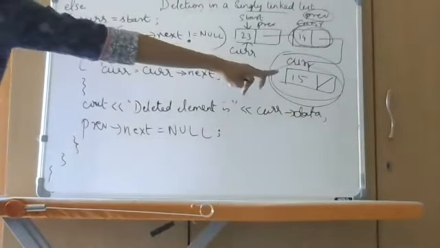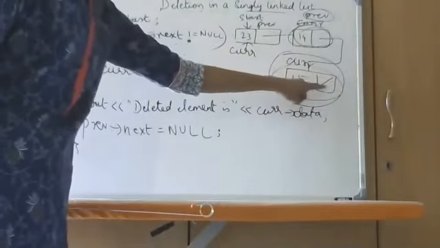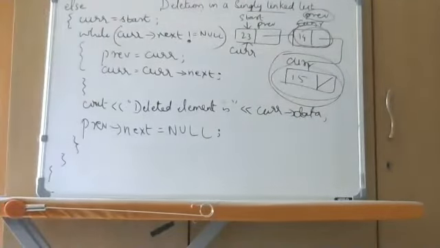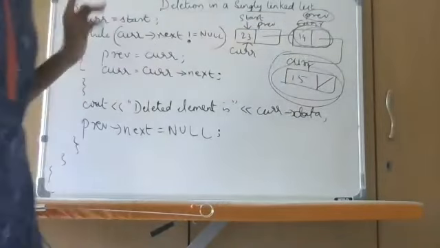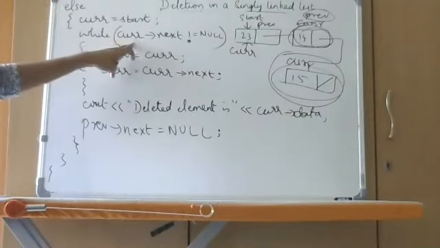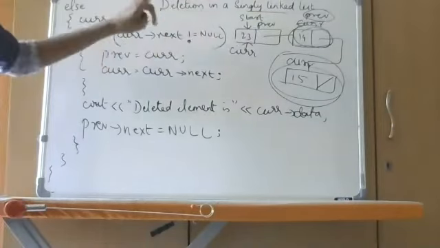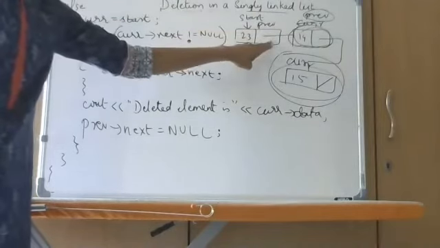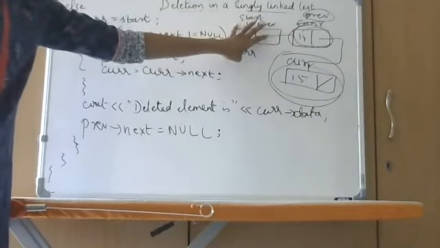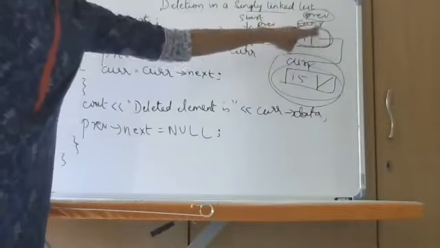How do I arrive at the last node? We always know that for the last node, the next link will always be none. That is the indication for the last node. So I have to go on checking every node whether it is the last node or not. How do I check that? I will check when current of next is not equal to null, I will move to the next node. Current of next is 14. It is pointing to another node. So it is not null. So that means this is not the last node. So I will go. Again, current of next is not null. So this is not the last node.